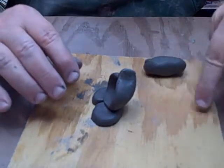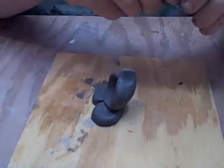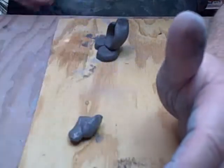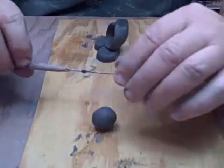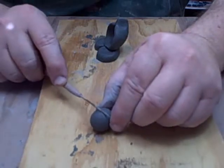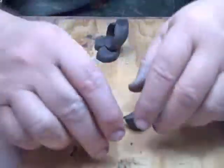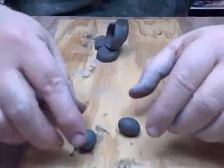What we're going to do now, and we're going to put something on the bottom here anyway. Take another piece of clay, small piece, make a couple eyeballs. I'm going to wet this again, get a little bit of moisture on it. Wipe my hands off. Make another ball of clay. Funny, little kids do this all the time without even thinking about making these balls of clay, and it turns out to be one of the great techniques here for making stuff. So now we'll cut this in half. We're making 2 eyeballs here. Then take each of these and roll them out. Okay, make sure they're about the same size.